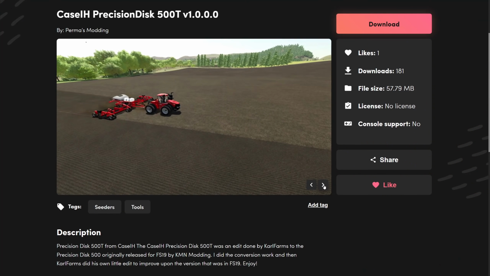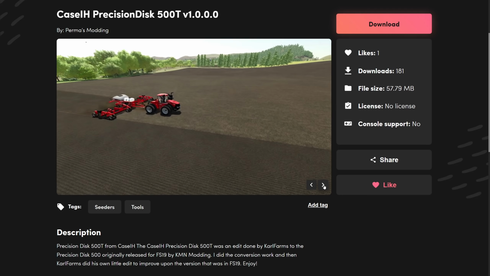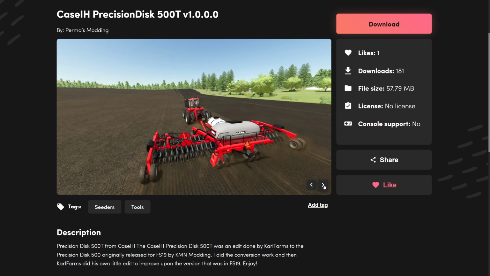It's a lot of fun. But probably the biggest mod that was released from third-party sites this week was the Case IH Precision Disc 500T by Perma's Modding, an update done by Carl's Farms from FarmSim 19. So very cool that this has been released for PC at least. Hopefully we see this maybe in the mod hub at some point in time, but love to see this at least out for PC now.